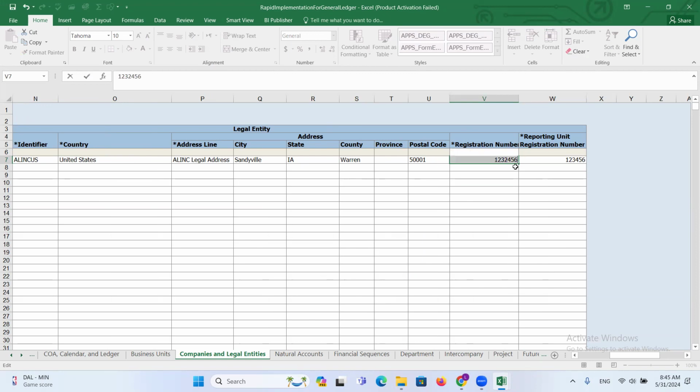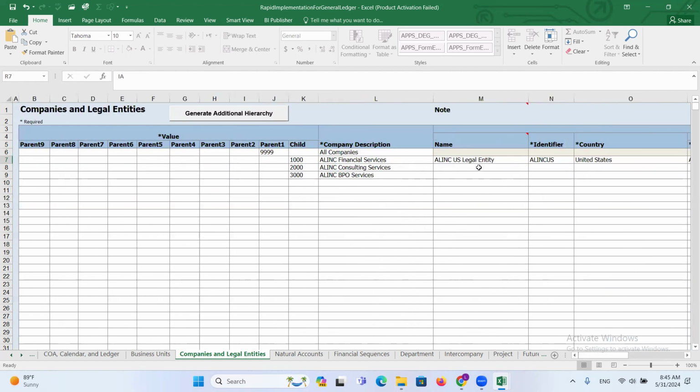Let's make it unique. Fine. So this is how you have to prepare the data within the rapid implementation template, so that by using this data, our system can create the legal entity for us.